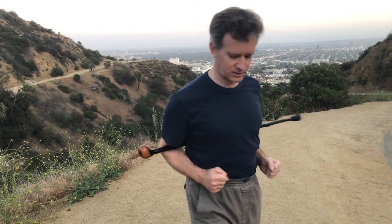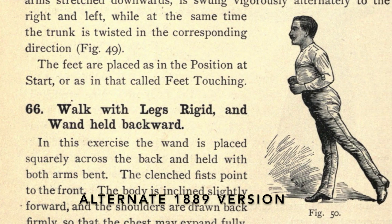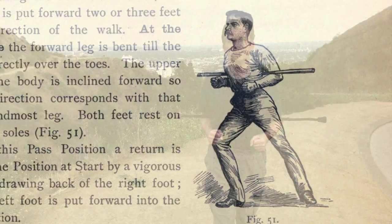It's resting in the crook of the elbows, which should be at right angles, with vertical fists like this. And the focus is simply on walking with an upright, aloft posture and keeping the shoulders back and down. And the text says you can do this for 10, 15 minutes a day, several times a day. So I'm gonna start doing it every day. So this is the basic position, shown from different angles.